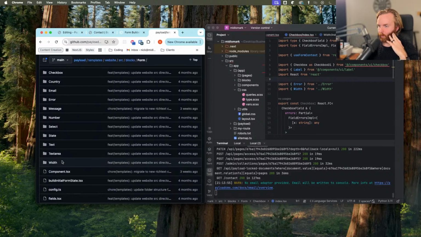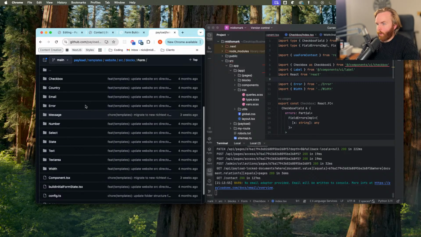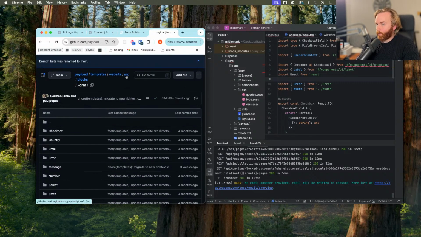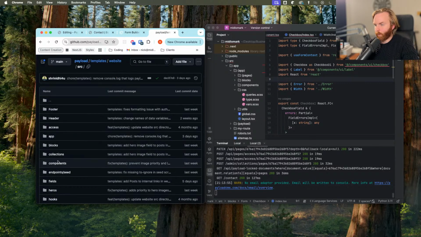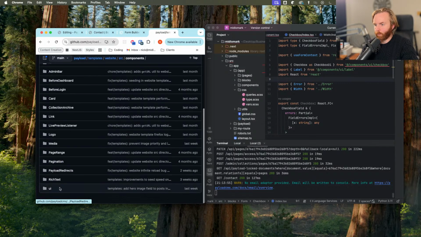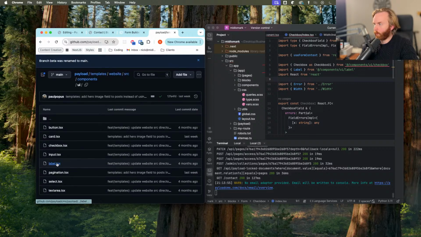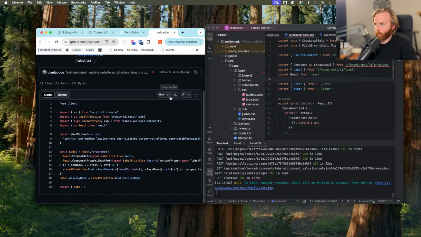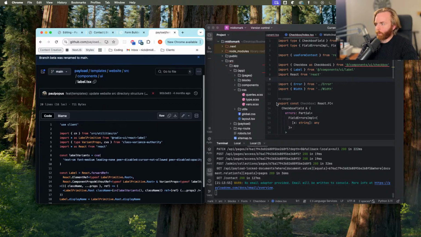All right, so we've got width done. We've got error done. Now we need to go up to source, components, UI, and then label. So here we're going to take their label that they use, and I don't love that they're going to be using Tailwind for this, but I may be able to add my own styles to it, but we'll see.